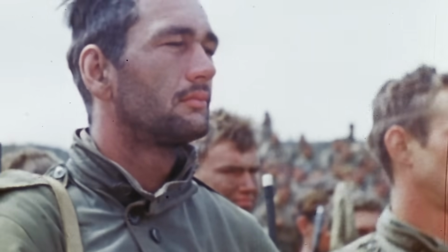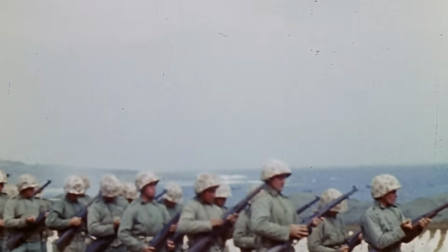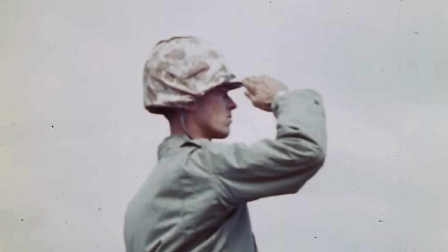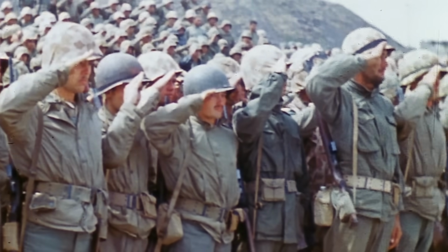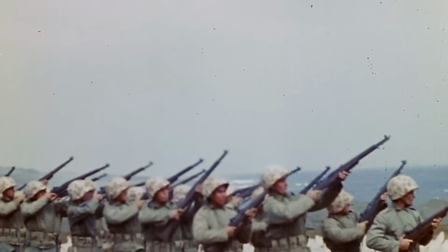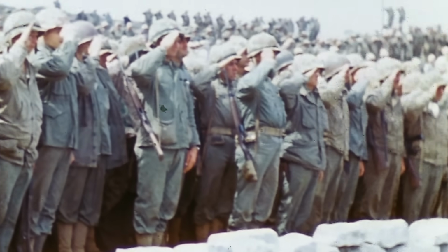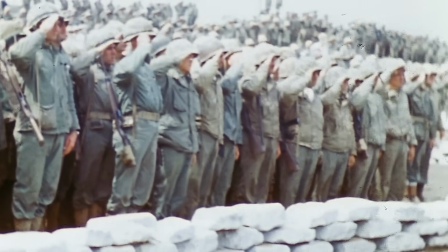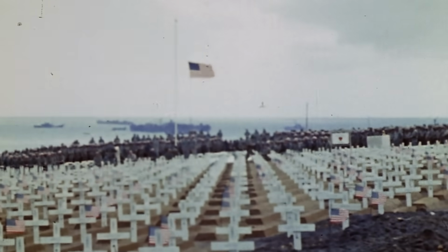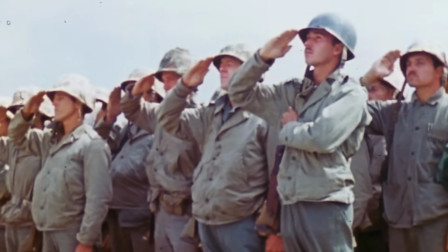Iwo Jima is also a battle with a controversial legacy. The US Army and Navy will later claim that the operation was of little use, especially for the price that was paid. But for its intended practical purposes, it does provide some immediate benefits. Throughout the last months of the war, 2,251 B-29s make emergency landings on Iwo, potentially saving the lives of 24,000 US airmen.